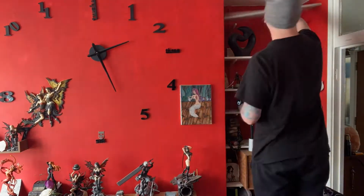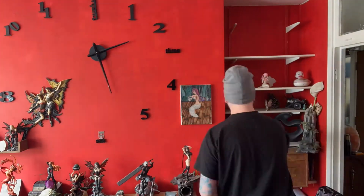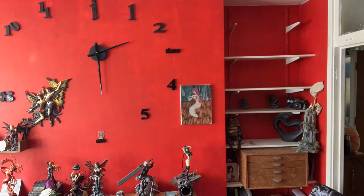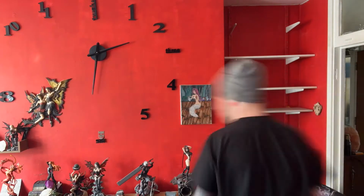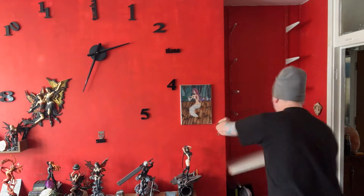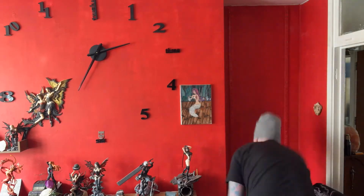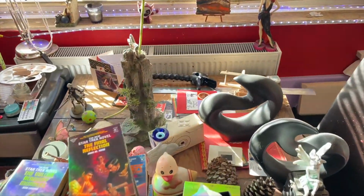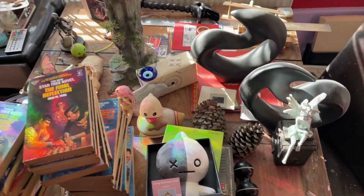First things first, take everything down, work out what is needed, and then rearrange amongst all of the stuff. Okay, so here we are. This is what was on the shelves. Just didn't look like there was a lot up there, did there?